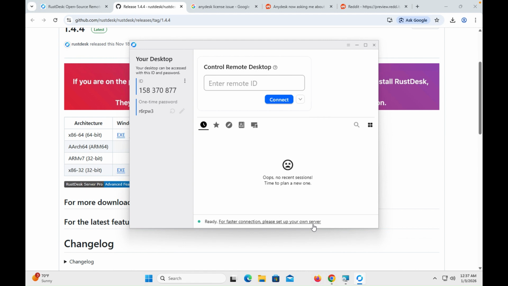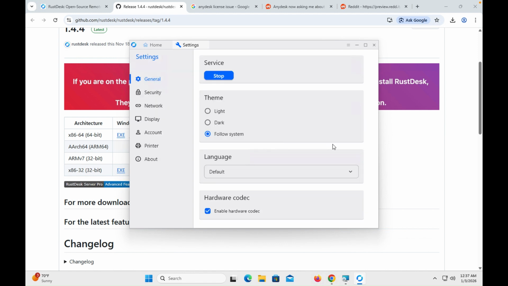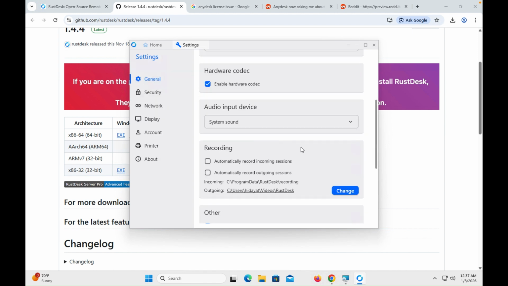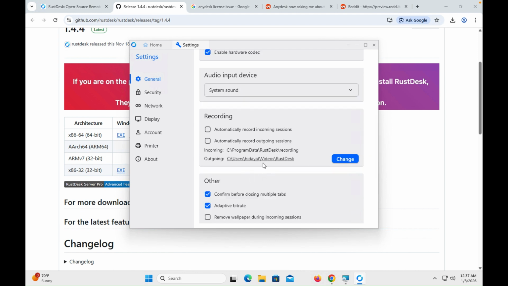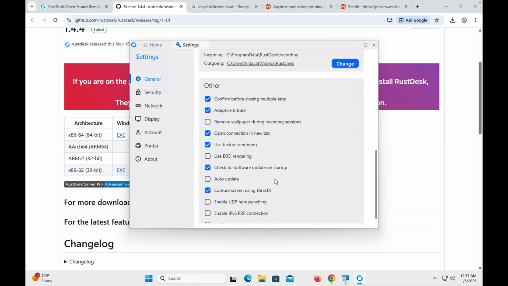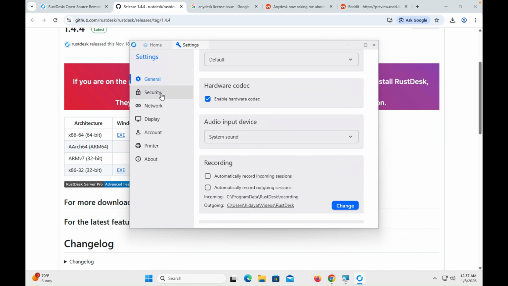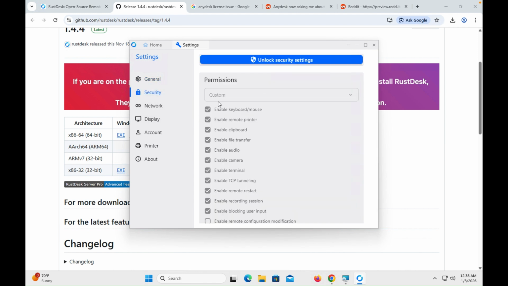It gives you a more convenient option if you compare it with AnyDesk or TeamViewer. If we click on the three dots, you will have general settings, language settings, and recordings. You can even record your session if you are giving a tutorial or anything. Most importantly, you have security options, and inside them you have to unlock the security.